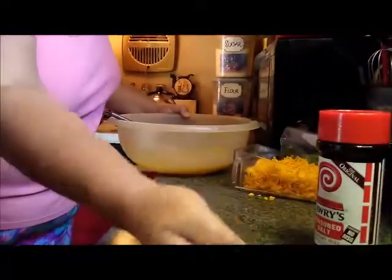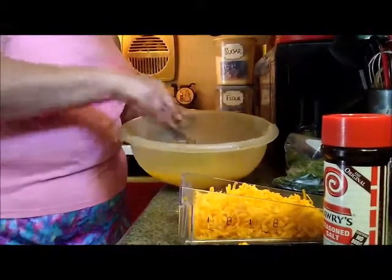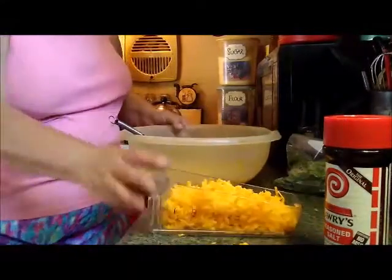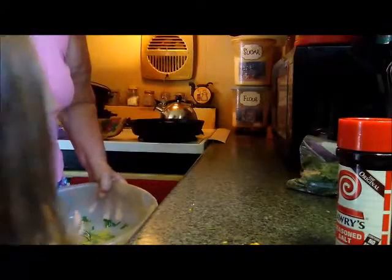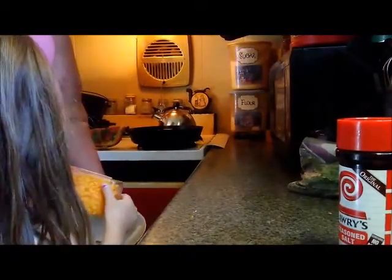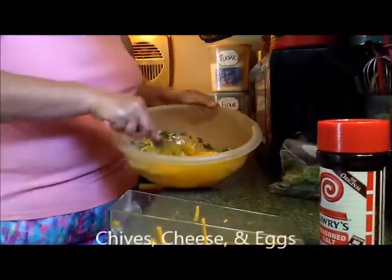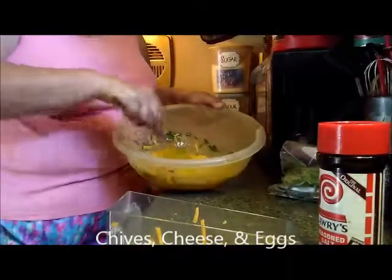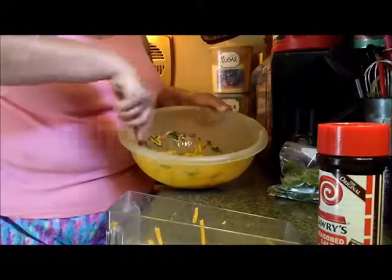Thing 2, do you want to put cheese in here? Uh-huh. Okay, right here. Put almost all of it in there. Don't put all of it in there. Just put almost all of it in there. You can use your fingers. You just wash your hands. That's fine. Just go ahead. It won't hurt nothing. Just dump it. All of it? Yeah. That's fine. If it all comes out, that's fine. Okay, that's good. All right. Then you mix up the chives and the cheese and the onions.